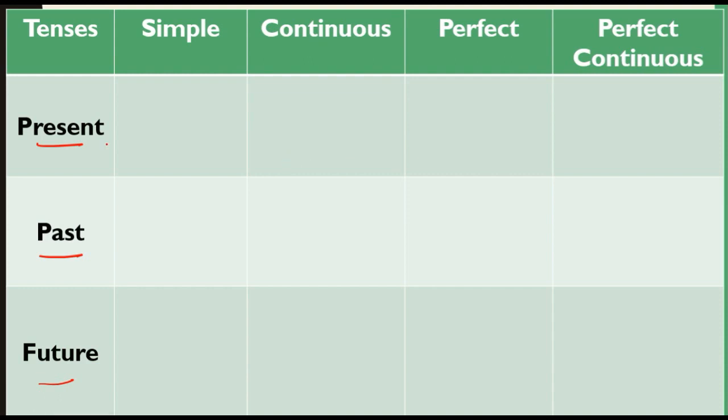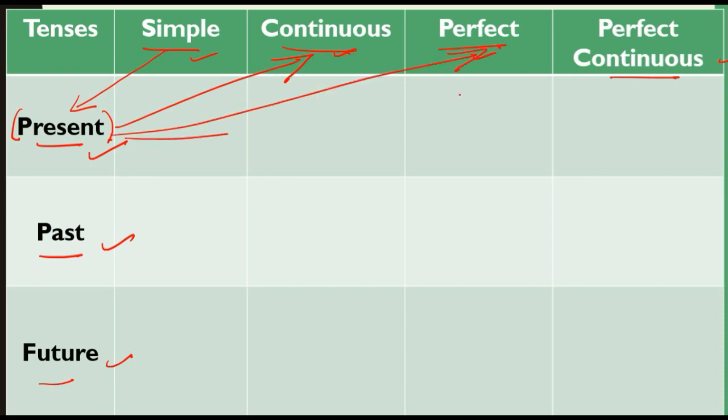Do you know how? As you already know present, past and future, just add another 4 words: simple, continuous, perfect and perfect continuous. So how does it work out? Let's take present into consideration for the time being and have a combination of present with all the 4 words on the screen. How does it sound? Simple present tense, second one present continuous, third one present perfect, fourth one present perfect continuous tense.